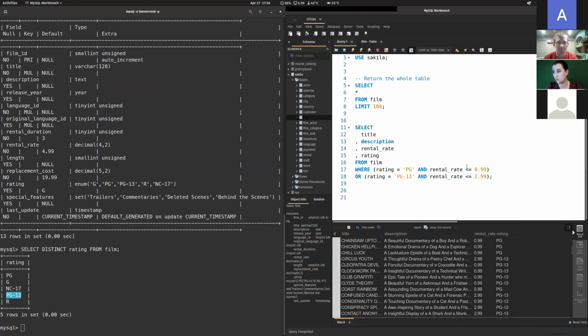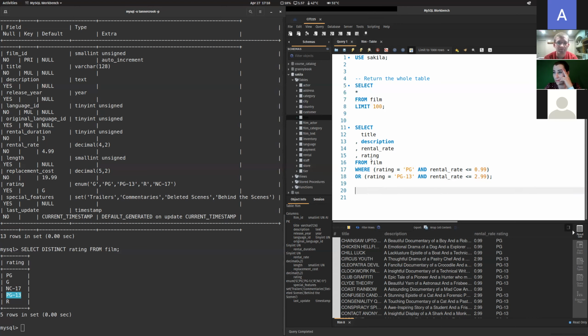And just so you know, you can use parentheses as much as you want. I like using parentheses even if they're not necessarily needed because it makes it easier to read. Just for me, I think it helps make it easier to read. So whenever I'm combining logic, I like to use parentheses.